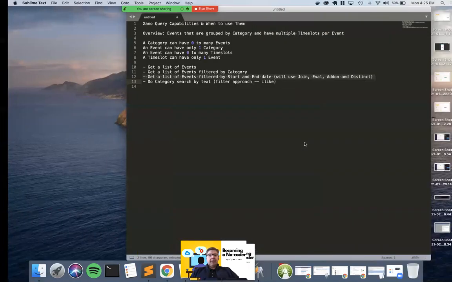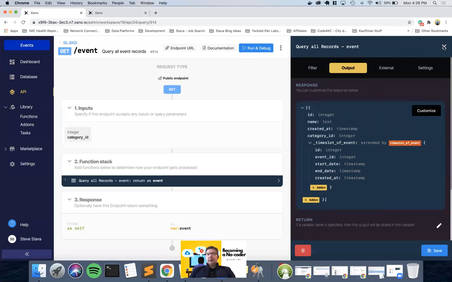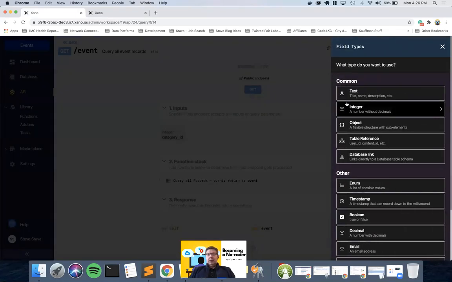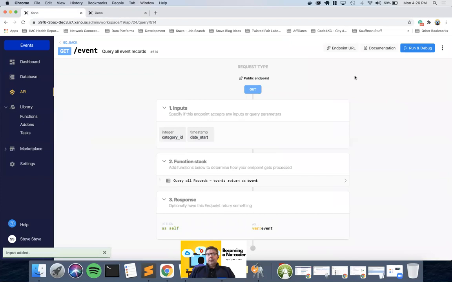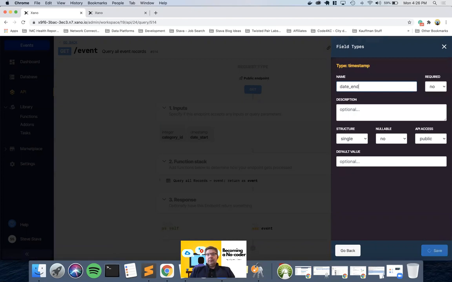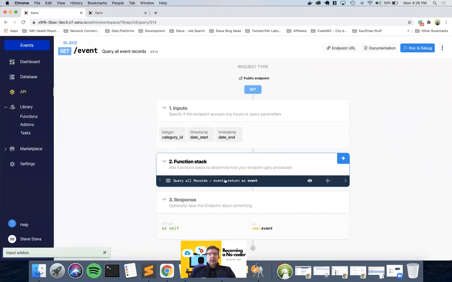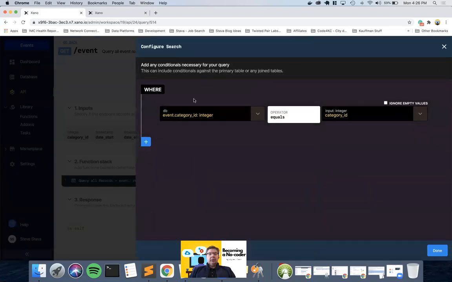Okay, so let's come back over here, start and end date. So we wanted to be able to filter based on dates. That actually, compared to what we just went through, is going to be pretty straightforward. We are going to add the timestamps back in, date start and date end. And now what I want to do, since I'm passing in dates, I want to come back into the query filter, the where clause, and I'm going to add in the ability to do the start and end dates.